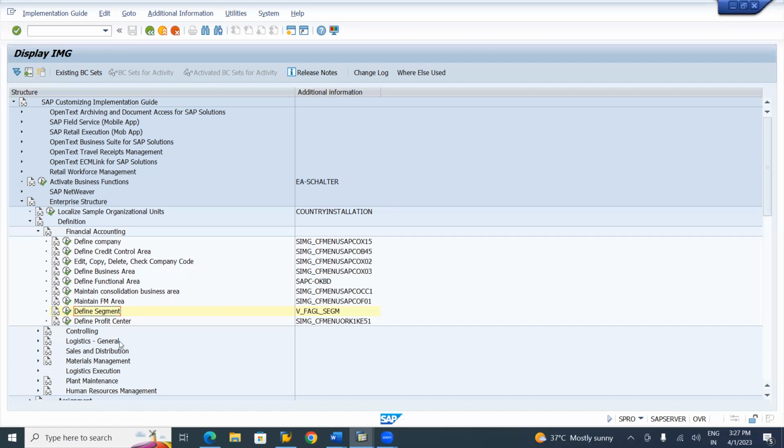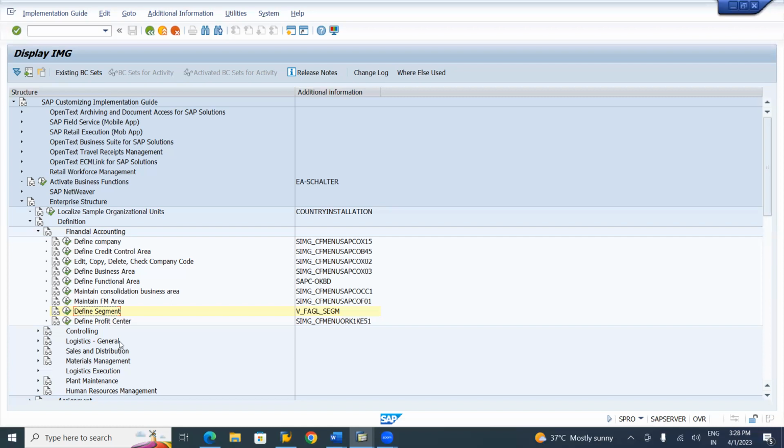Once we do the assignment part, the definition part we have already done. After that, we are going to do assignment, as you asked, business area to consolidated business area. We need to link it. Company we have created, but the link is not created yet, right? Company is different and company codes are different, but we need to make a relation between your company and company code. That is called assignments or integrations. Once we have done that, we can do the company code global parameters. Once those are done, we can do the controlling area. Once we are done with the controlling area, then we can create the profit center.